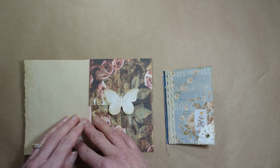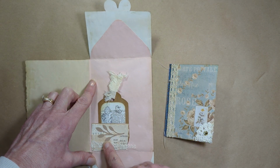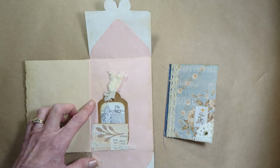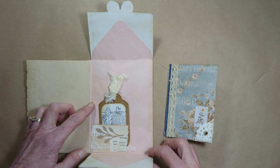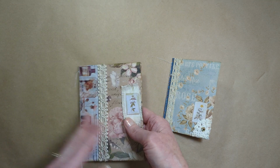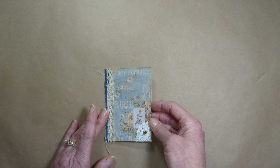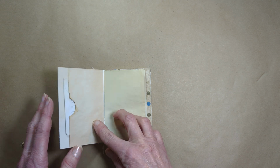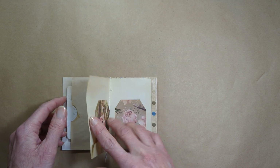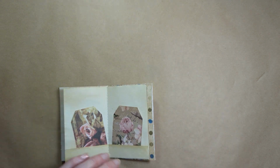Here's the larger one I made. This was made using little bits and stuff from here. It's a tuck spot. So you can journal on the back as well. And I also made a little one. Different. Oh, there's a piece of lace there.